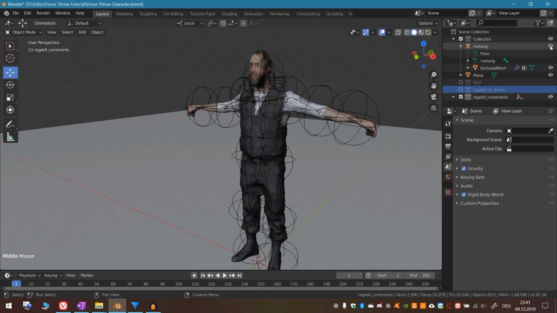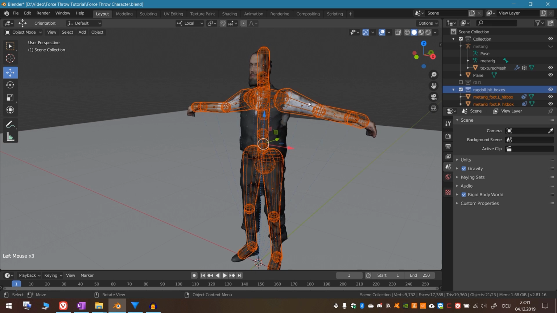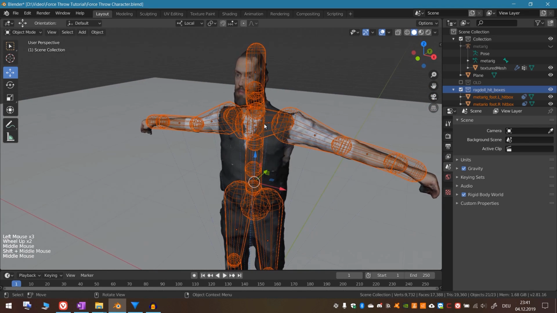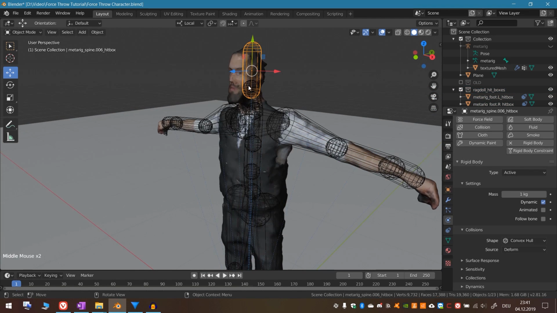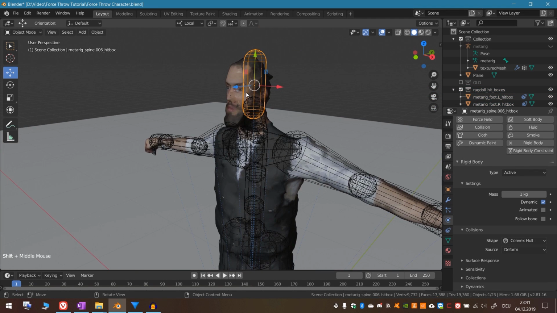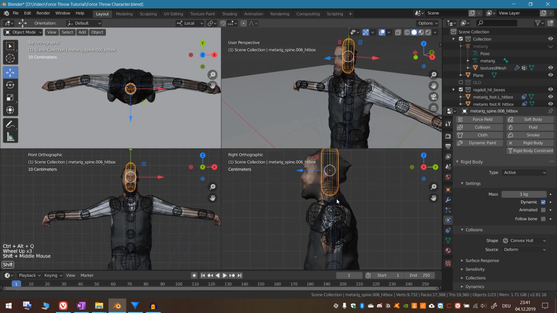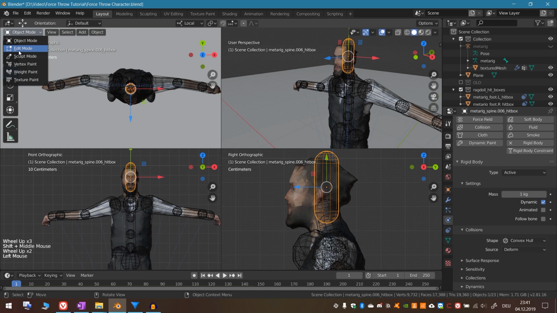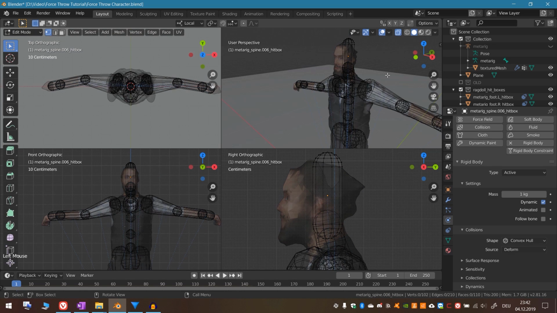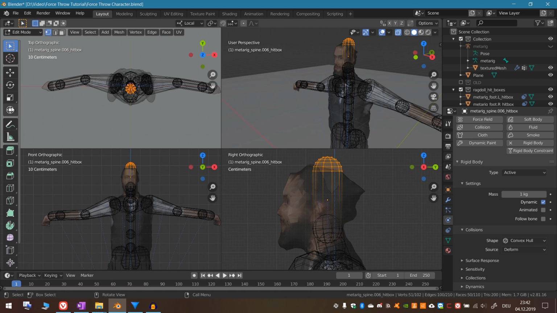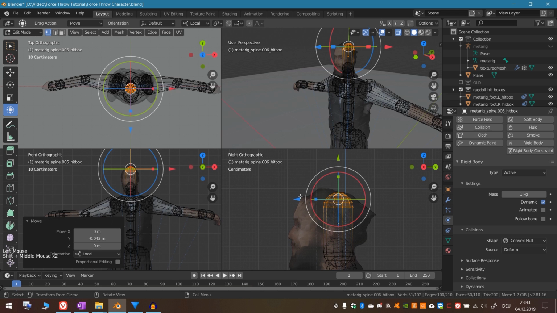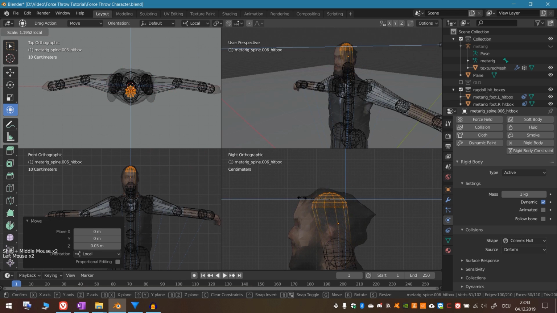We can also hide the meta rig now, and hide the constraints and show the hitboxes again. Now we're gonna adjust the hitboxes a little bit to fit better with the shape of the mesh. For example, for the head, I'll activate Quad View again with Ctrl-Alt-Q, and then I'll go into Edit mode. Activate X-Ray again, and now I will select the top vertices with C, paint over them, and now I can move and scale them around with the Transform tool. We can use this to make it fit the head shape a bit better.